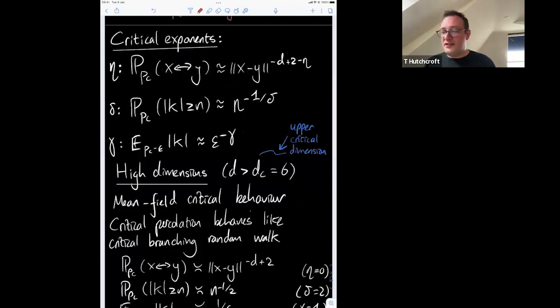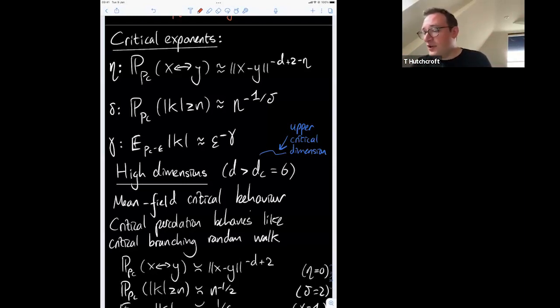So let me start by talking about critical exponents. This is a very general belief coming from the physics literature that models undergoing continuous phase transitions should have lots of interesting scale-free behavior. And the fact that this behavior is scale-free kind of forces things to have power laws. So it should be that various things, for example, the tails of interesting quantities at criticality, or some quantity that blows up or goes to 0 as you approach criticality, will often decay or grow in a way that's described by a power law.